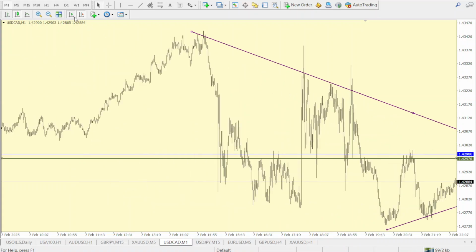So now basically you will see that the different time frames, although there are some similarities, are telling different stories. By analyzing multiple time frames, you can identify the dominant trend and avoid trading against momentum. You can fine-tune your entries on lower time frames for better precision and confirm your trade setups, reducing false signals. This method works in forex, stocks, and crypto, no matter what you trade.